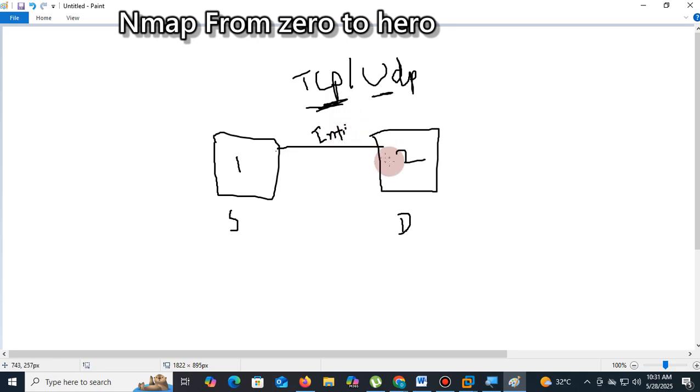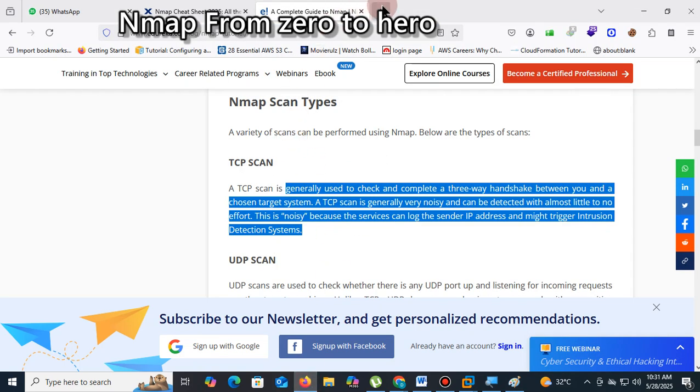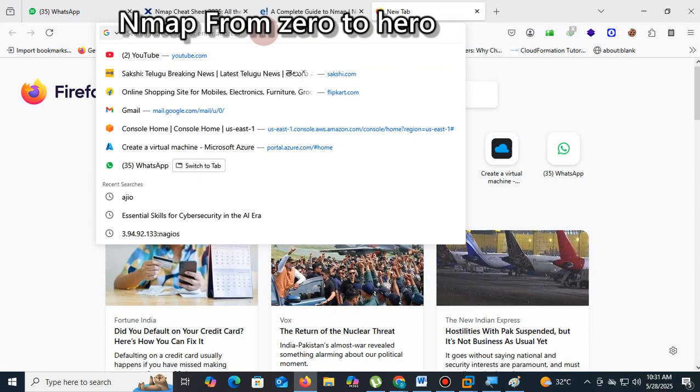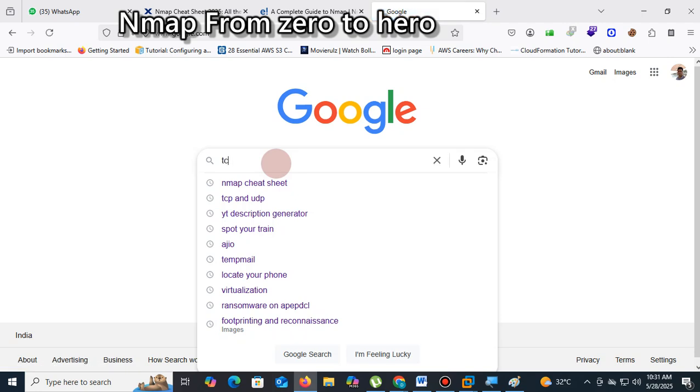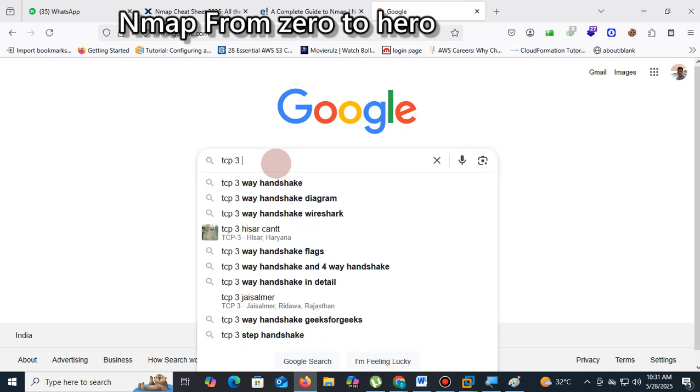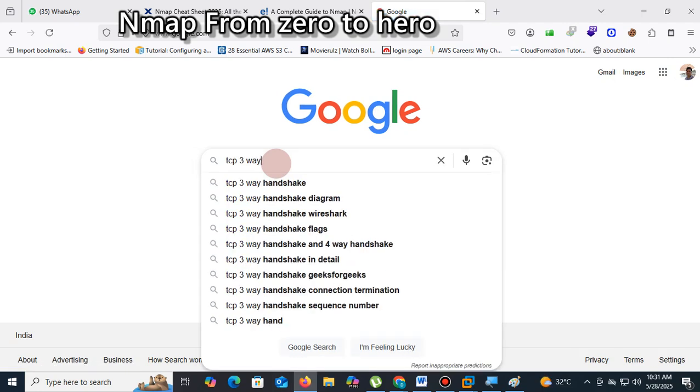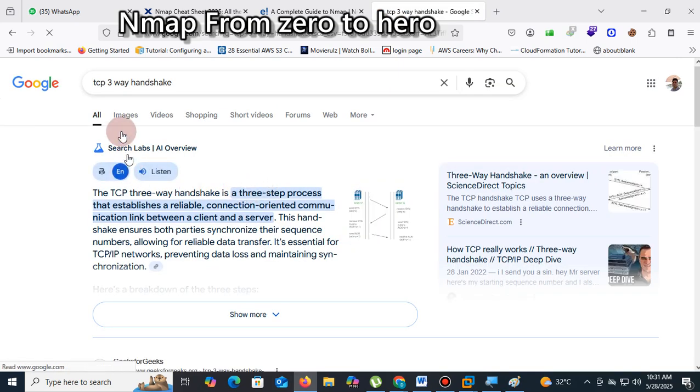After that, it will give the permission: you can connect. Then I will get an acknowledgement. This is called the three-way handshake. Computers use the three-way handshake. By using TCP they communicate with the help of TCP. TCP uses which one? Three-way handshake. So what is the three-way handshake?